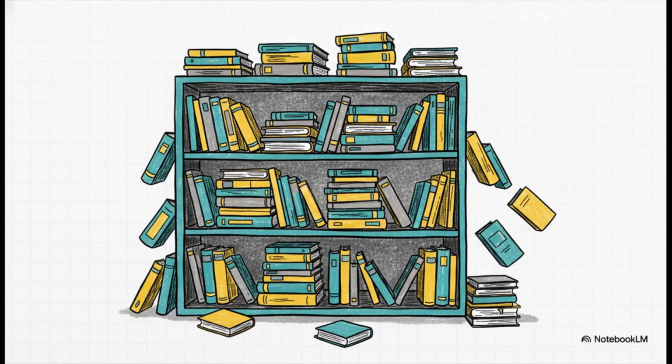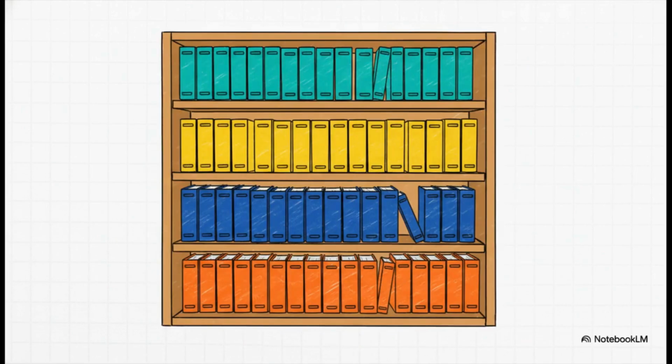Let's use an analogy. Imagine your data is a really messy bookshelf. You got books of all different colors and sizes just shoved in there randomly. If you had to describe this shelf to someone over the phone, you'd have to list every single book one by one. It's a super long, inefficient description. That's our original data. Now, after BWT does its thing, it's like sorting your bookshelf by color. You haven't gotten rid of any books, but now your description is so much simpler. I've got 5 red books, then 3 blue ones, then 7 green ones. By clustering similar items together, you've created repetition that's super easy to describe. That is exactly what BWT does for data.